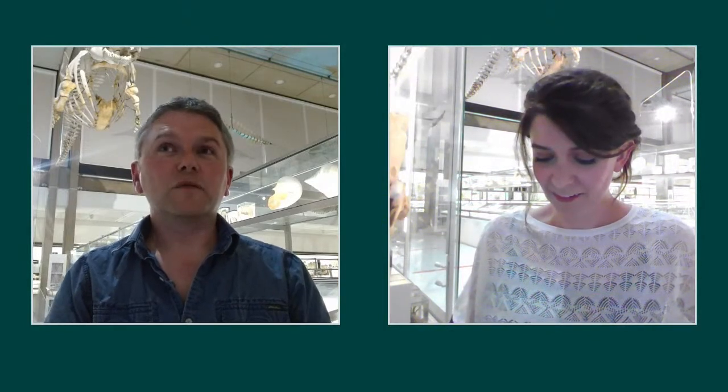If any part of the skeleton was destroyed or broken, do we replace it with a part that's artificial? That's a really, really good question, because all of our specimens in the museum are accessible and used by researchers, so any alterations we make to those specimens, we have to be very clear that these are alterations, so things aren't confused with real bone if they're replacements, for example.